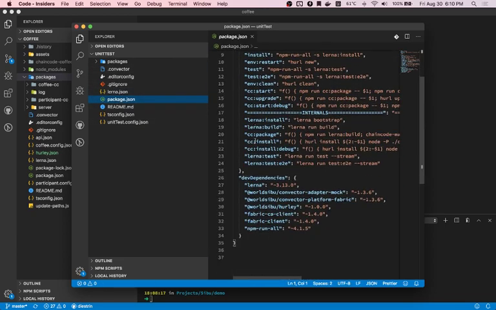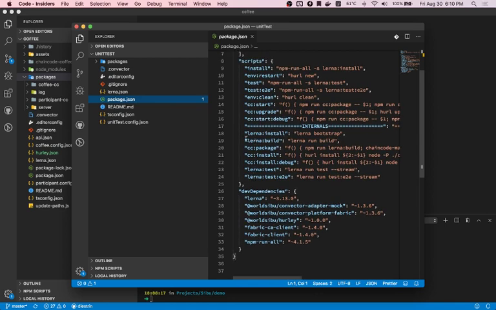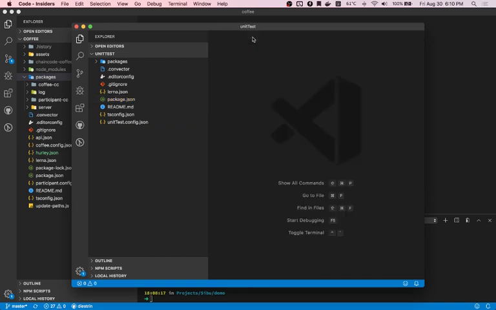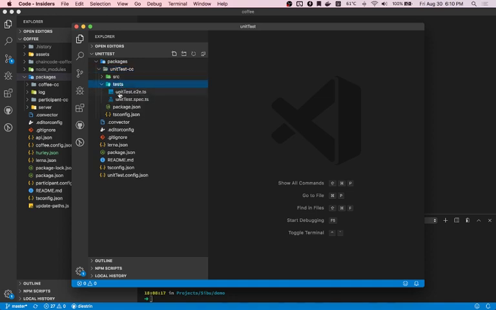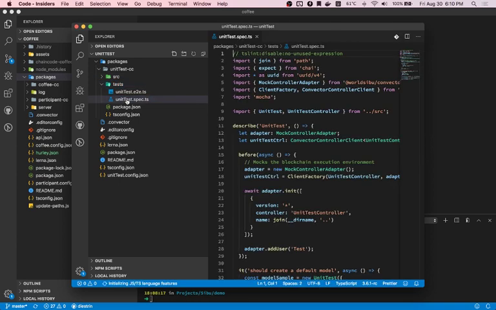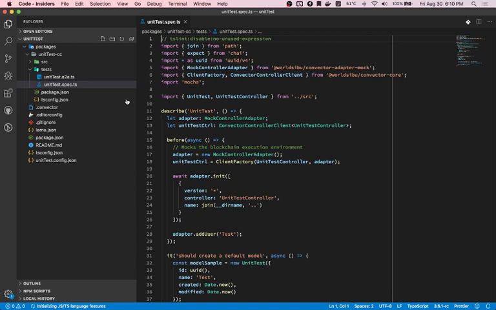Some more updates that we have in here: since we have added unit test and end-to-end test, we now have both commands in here that you can run, both by running npm run test or npm run test end-to-end. Those have changed now. And let me see, some of the other changes that we did is on the unit test. So let's start by showing the changes that we have for.